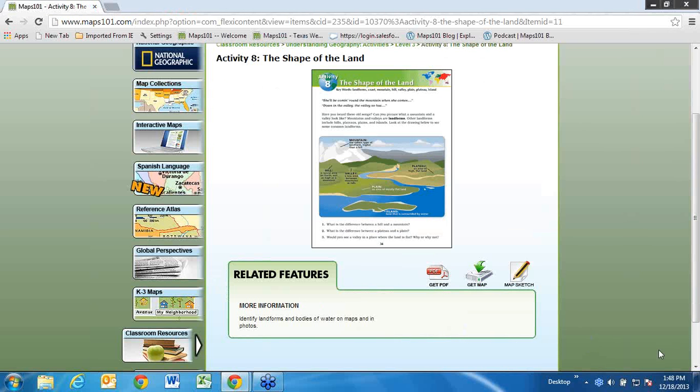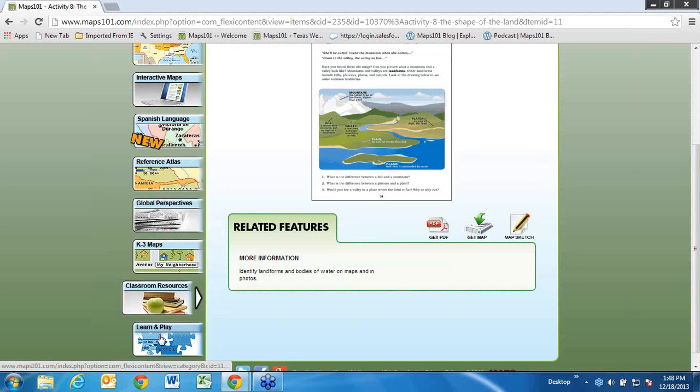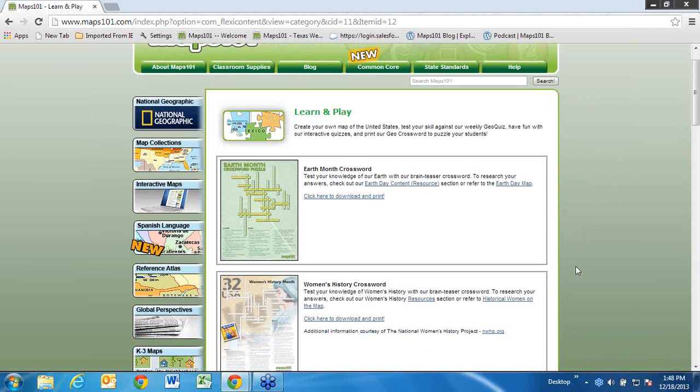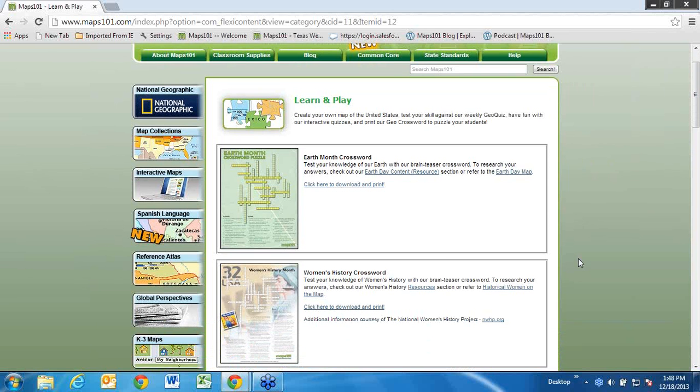And finally, let's take a quick look at our Learn and Play section. This section contains our K through 12 educational games and quizzes and provides a fun and engaging way to review and reinforce the subjects being taught in the classroom. Some of the teachers of younger students use the games as a reward for students that might complete their work early or receive high scores. So we'll take a quick look and see what's available here.